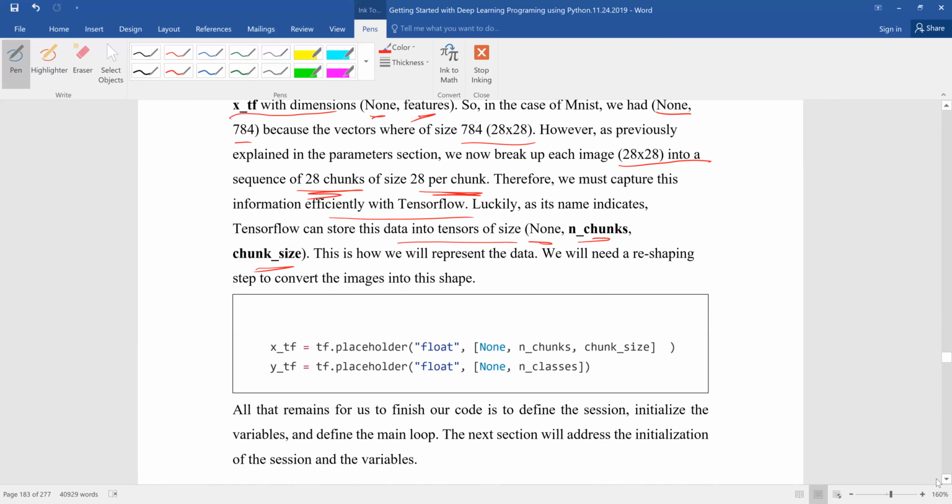So we're going to create our XTF, and notice it's none by 28 by 28, so it's already a three-dimensional tensor. You see that, guys? Yeah, Professor. So that's 100 samples, a sequence of 28, where each one has 28 values. And notice the YTF is the number of classes, which is 10, so it's also one hot encoded.